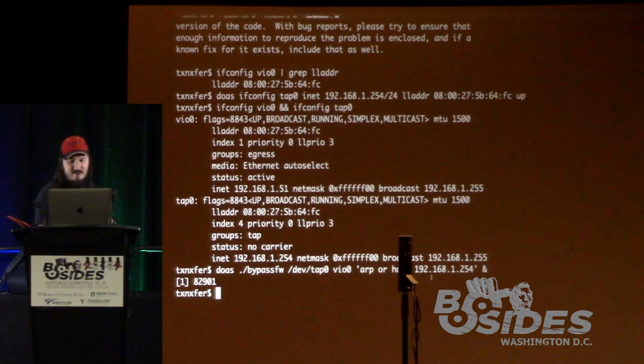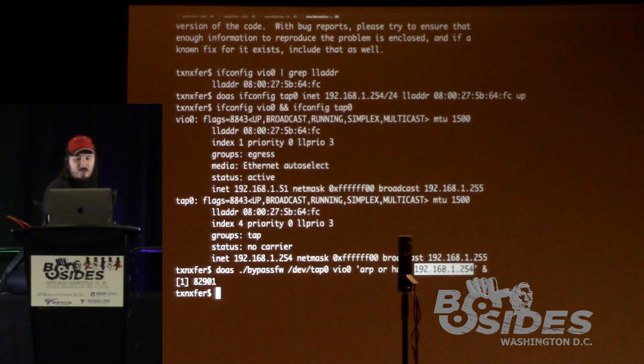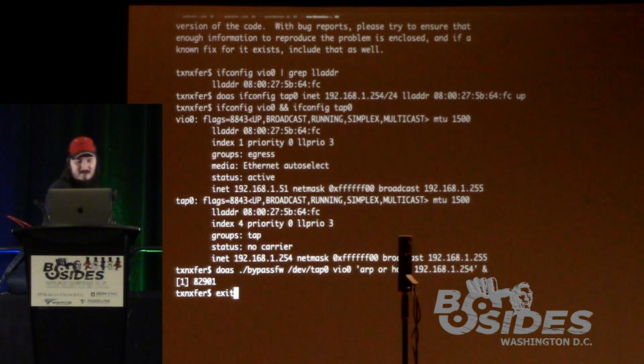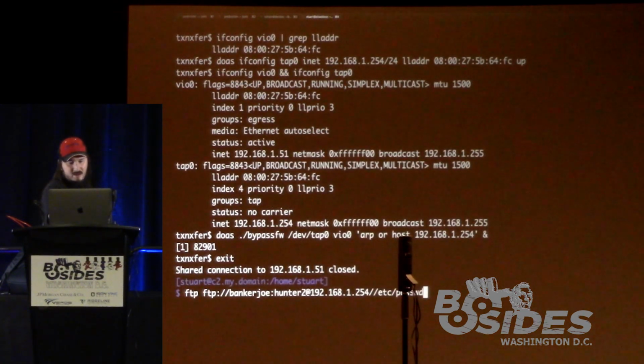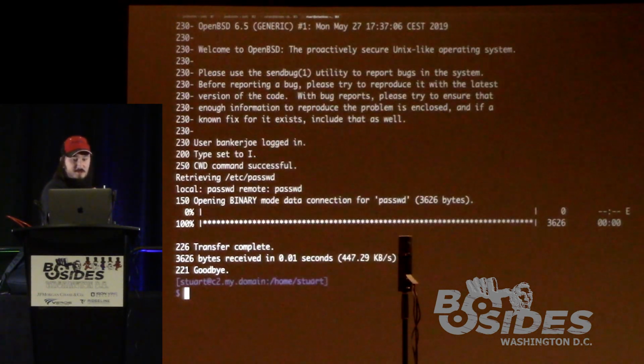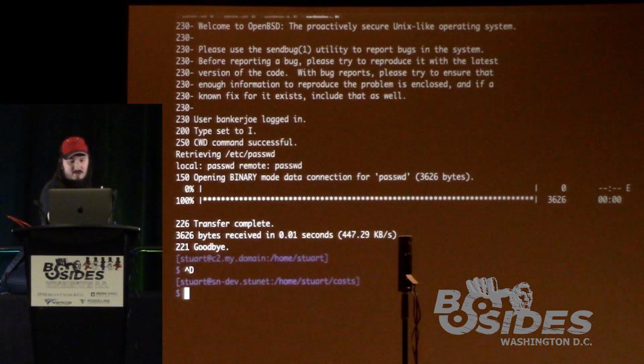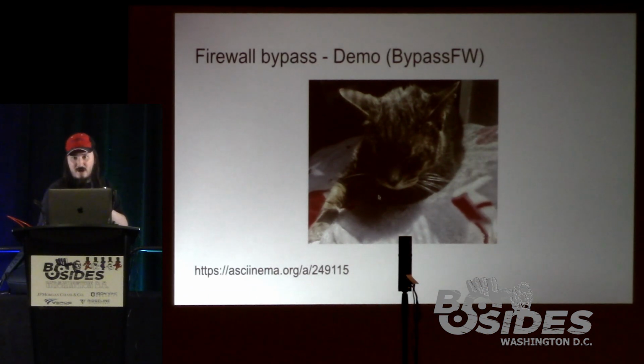And we'll run it and say, hey, any ARP packet we'd like, anything coming into 1.254. So we sort of functionally now have tap0 on the network with the address 254. Also another good address, because people are like, it's probably something the network dudes are using. We'll just ignore that. And now we try 254, and sure enough, it works. We get its password down, and hopped over a firewall just easily with that.